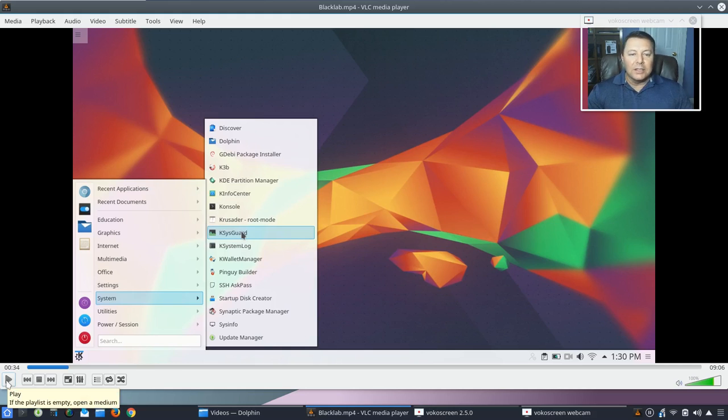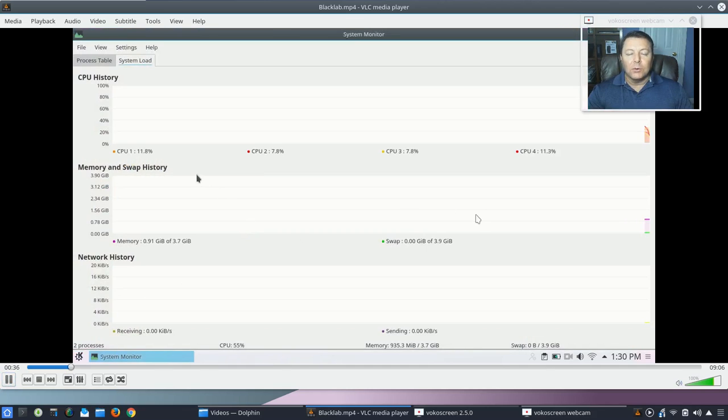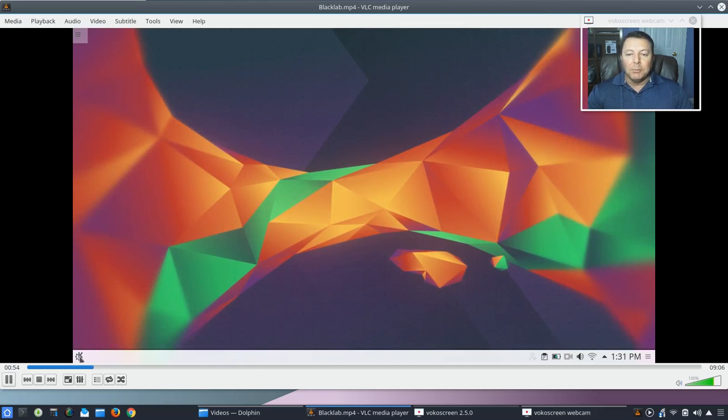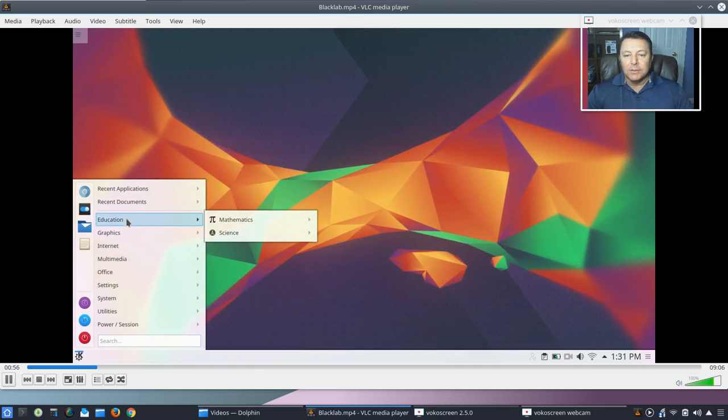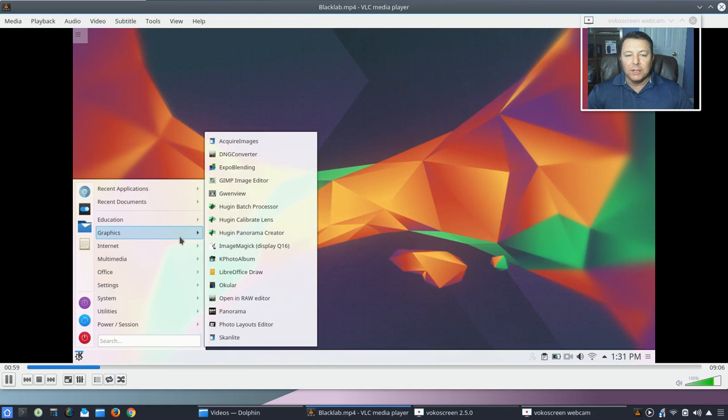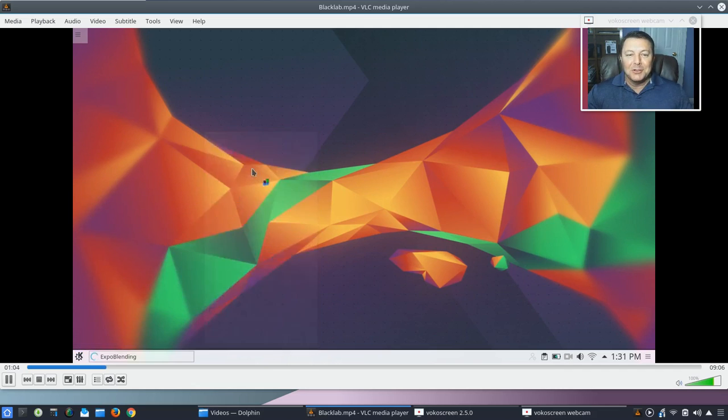Now there's another reason then that you may want to look at Black Lab, and that is for the pre-installed software. So let's just go ahead and run through here. Now we're going to talk a little bit here briefly about memory. At cold boot, I came in looking at my notes here at 705 megabyte. This is going to be a little different here because there's video recording running in the background showing 935 megabyte of usage. I'm not going to get hung up on that, so you're coming in somewhere around 7. You know, if you're running 8 gigs of RAM, as my friend Big Daddy says, hey, what's the big deal? You got 7 other gigs of RAM to use there.